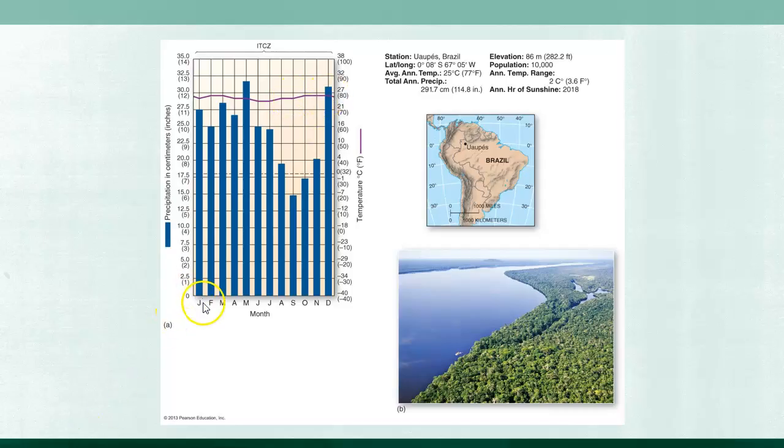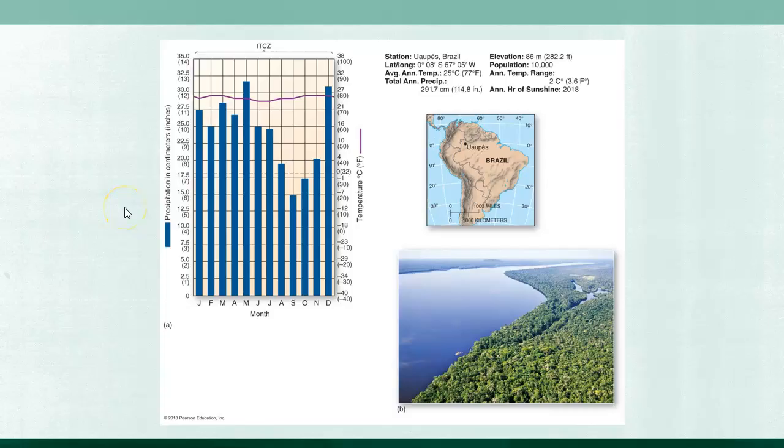You'll see by the purple line that the temperature variation is very little. That purple line shows for each of the months that the temperature is just below 80 degrees on average. The blue bars show the amount of precipitation that falls in each month. And you can see that the driest month of the year still gets 6 inches or 15 centimeters of precipitation. The wettest gets over 12 inches. And on average, they're probably getting somewhere pretty close to 10 inches of precipitation a month. The intertropical convergence zone is right on top of this area. It's always warm. It's always wet. It's always impacted by low pressure.